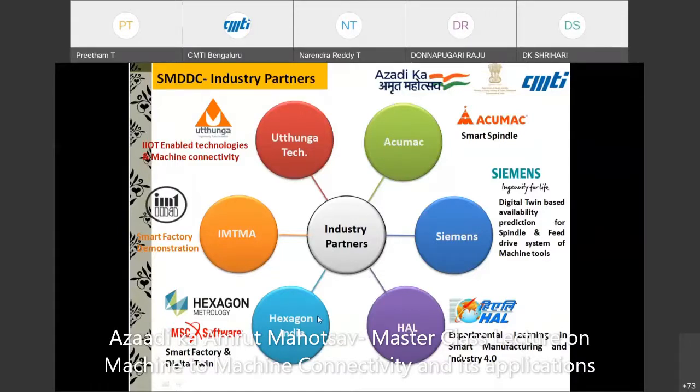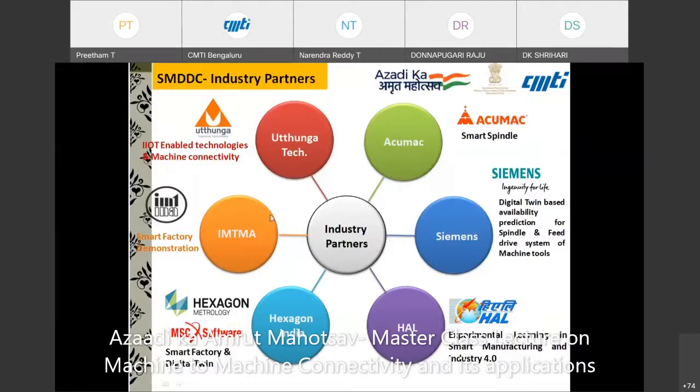And with Hexagon, we wanted to make our entire smart factory, our manufacturing workshop, into a smart workshop. We collaborated with Hexagon Metrology and the Indian Machine Tool Manufacturers' Association.